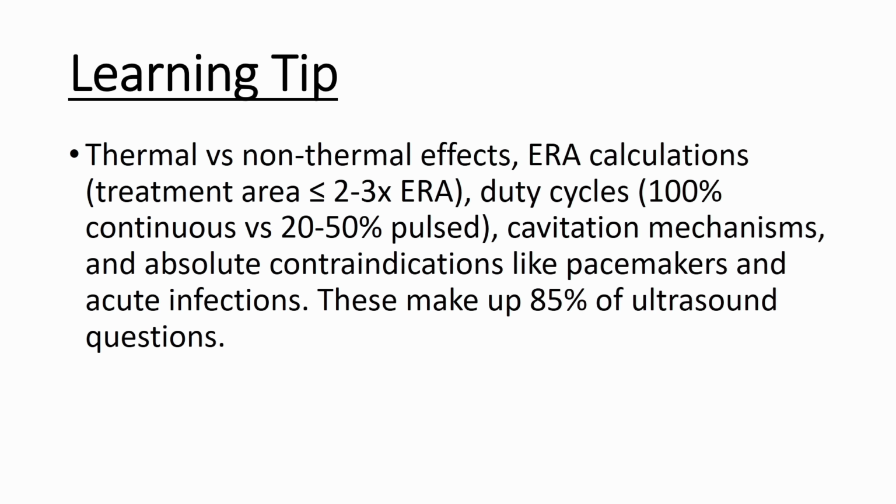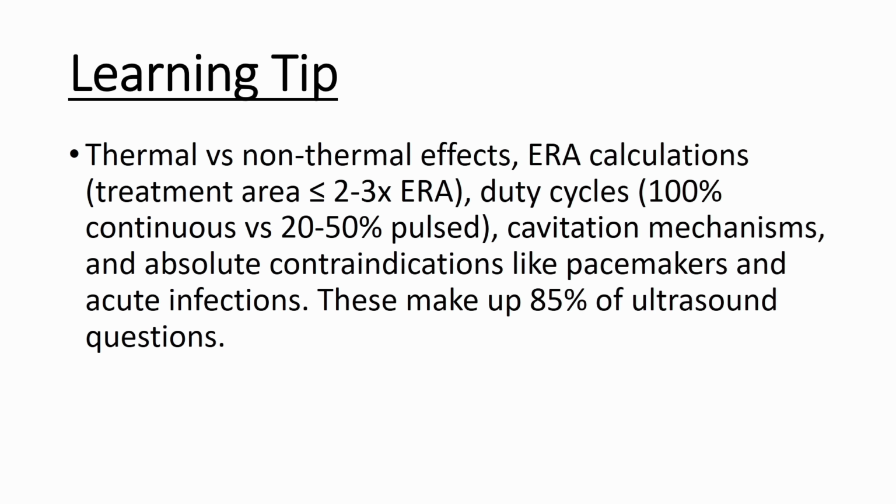Ultrasound. Thermal versus non-thermal effect. Next one is the ERA calculation. Treatment area less than or equal to 2 to 3x ERA. Next one is duty cycle, 100% continuous versus 20 to 50% pulse. Cavitation mechanism and the absolute contraindications like pacemakers and acute infection. This makes up to 85% of ultrasound questions.